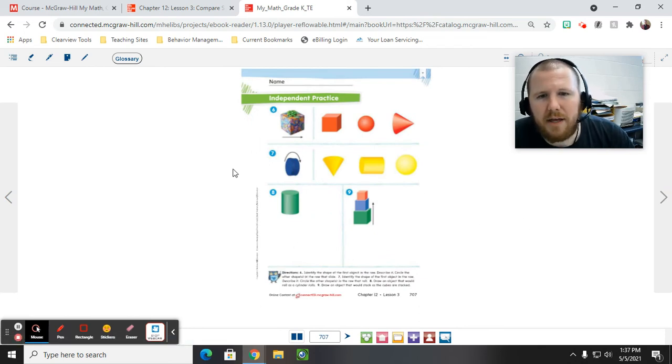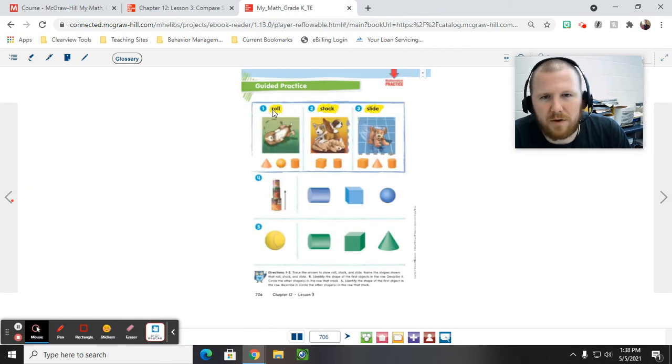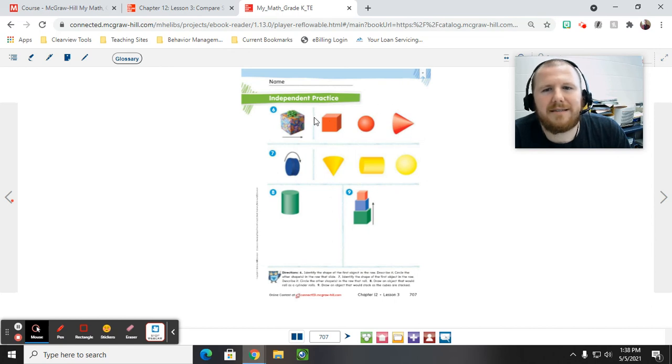All right. So then this is a cube. Yes, I know everyone wants to say box because it is the shape of a box, but it's a cube. And the arrow looks like it's pointing that way, so it's indicating it can slide. So we need to know what else can slide. I'm not going to give you that answer because this is your side. But remember, you can always go back to this page, and just for reference, see, these are the ones that roll, these are the ones that stack, these are the ones that slide. So which of these can slide? Remember the flat faces. And then this one, does it roll? Which of these roll?